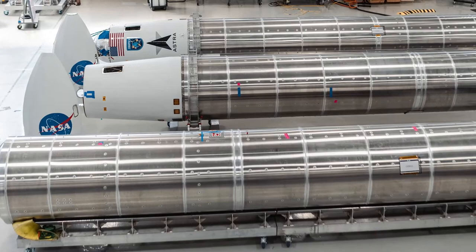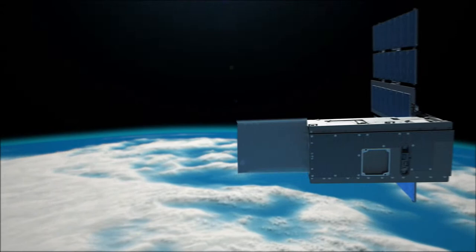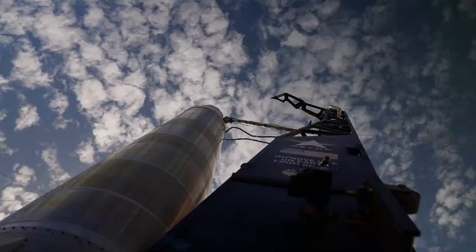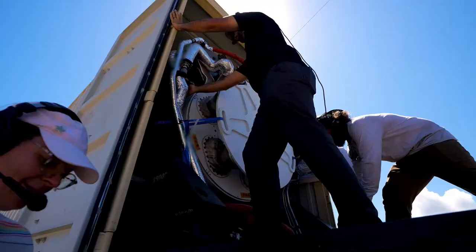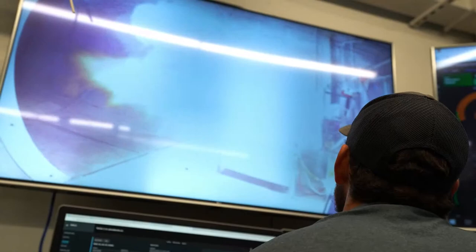Because of our unique ability to get to 3 different orbital planes in a very short period of time, at a low cost. Why I'm excited about TROPICS is coming out of NASA, having the opportunity to fly satellites for the organization I used to work for is personally gratifying for me. It's also a really important mission because we can detect tropical storms, we can help people evacuate, we can save lives, and it's a mission that's really well designed for Astra's capability, being able to put multiple rockets up into multiple planes rapidly. And we have the honor of being the final and most important piece at this moment in time of their mission, which is get that hardware in space exactly where it needs to go.